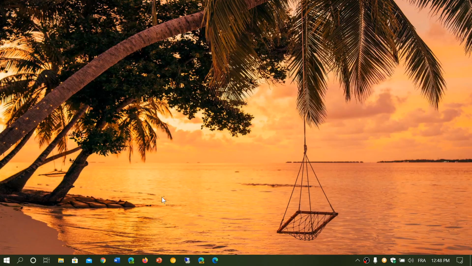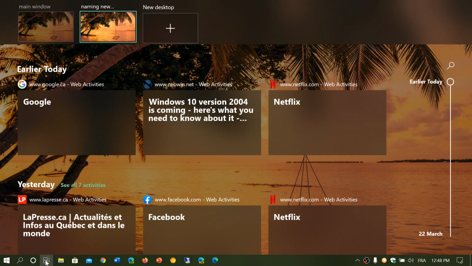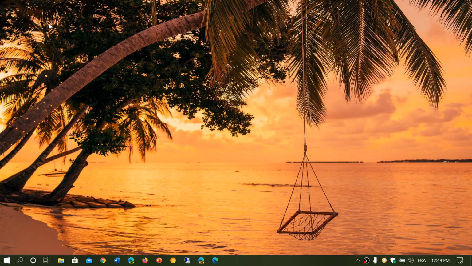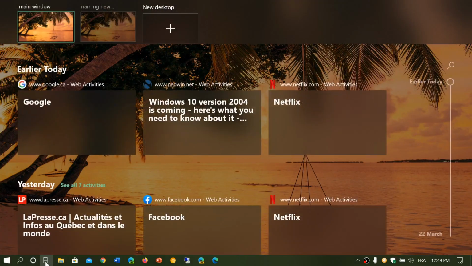So one of the features that has been improved, it already existed, but when you go into Task View, one of the things that you could do was to have virtual desktops, and each desktop could be a separate desktop for different things that you do, and have several virtual desktops available depending on, a work virtual desktop, a gaming virtual desktop. You could have that all running and switch between virtual desktops if you wish. And this was something that was nice.